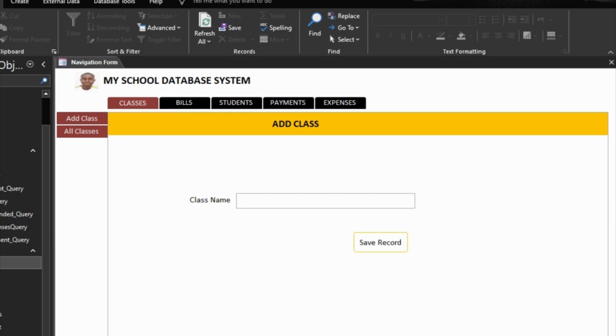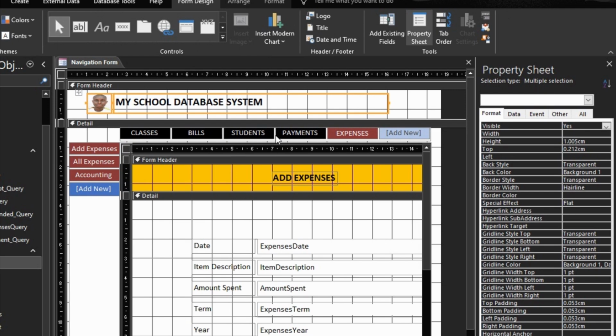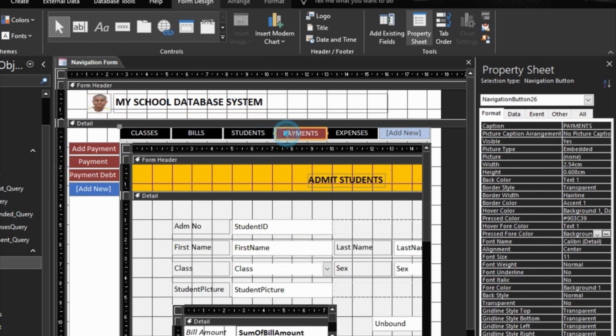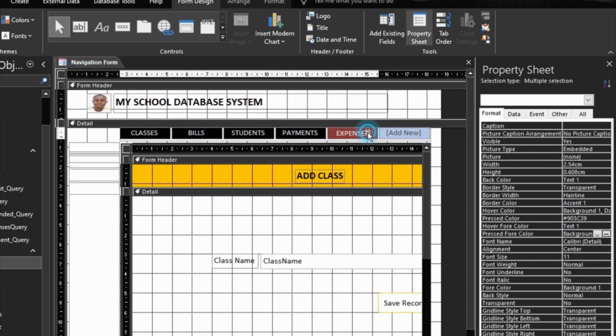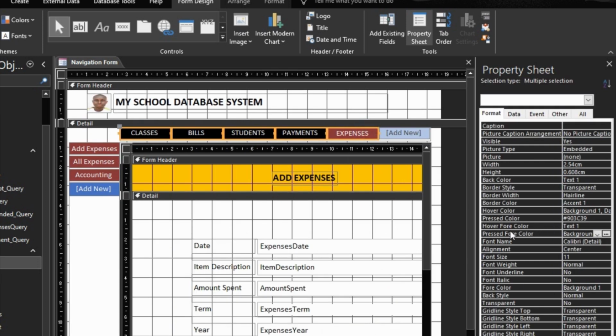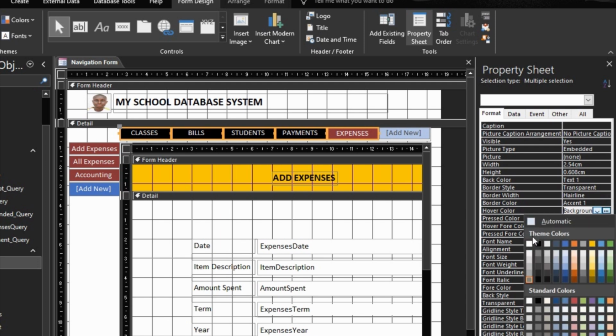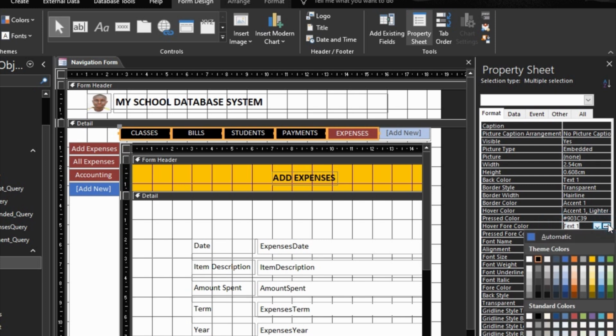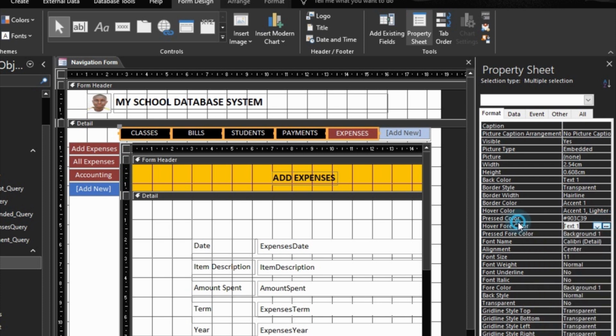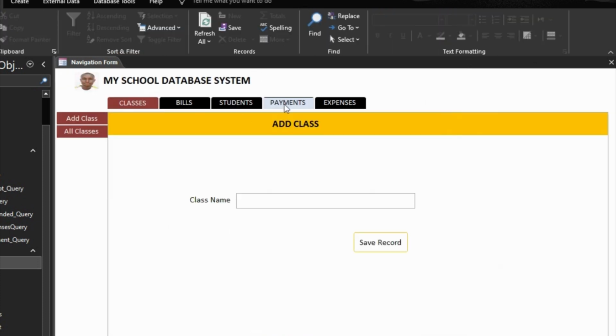Go to the design view, then let's select all the tabs. Then we go to the hover color. Let's choose white. The press color is okay. Then hover fore color is black, is okay. So let's see. Yes.